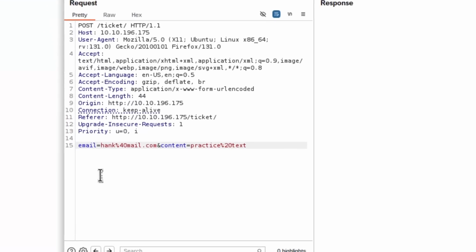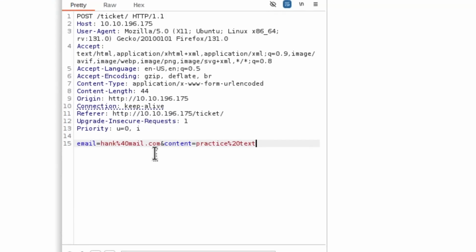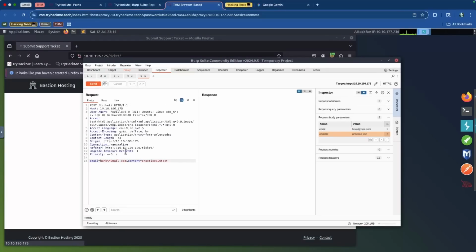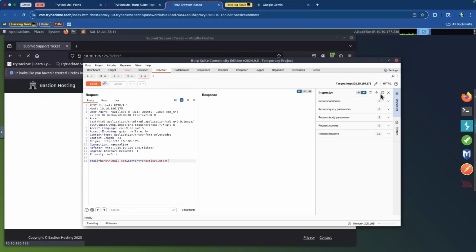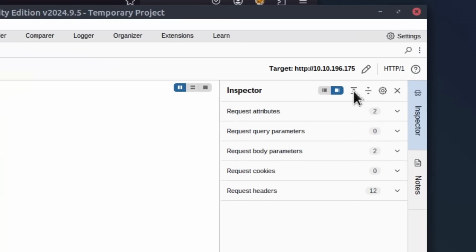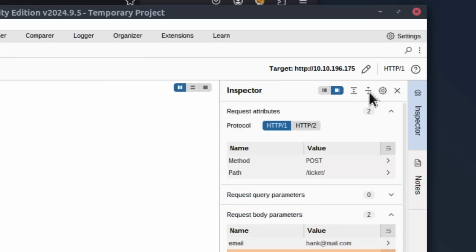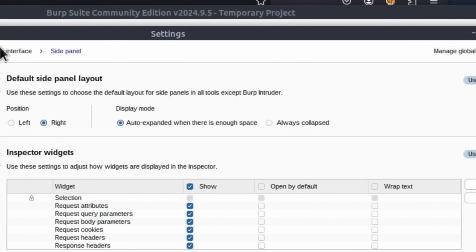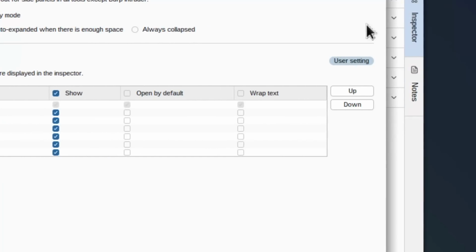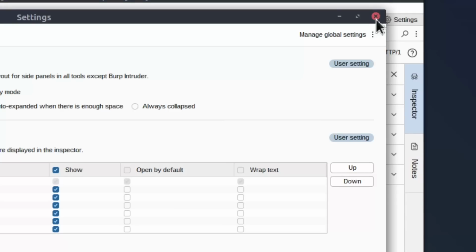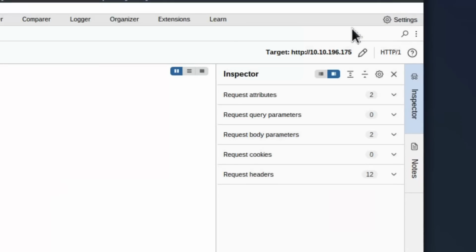Again, it becomes really handy when you have a really big request with a bunch of lines, not just 15 lines, right? It doesn't seem as difficult to manage when it's this small, but when it's really gigantic and you have dozens of parameters or a bunch of data, then it becomes really handy to use the inspector. On the right hand side right here, there are buttons that make it a little bit easier as well. You can do expand all, you can do collapse all. There's a settings portion dedicated specifically to the side panel, and again, there's just a bunch of really cool things. And anything that might not make sense to you or you want more information on, we talked about this in the basics video.